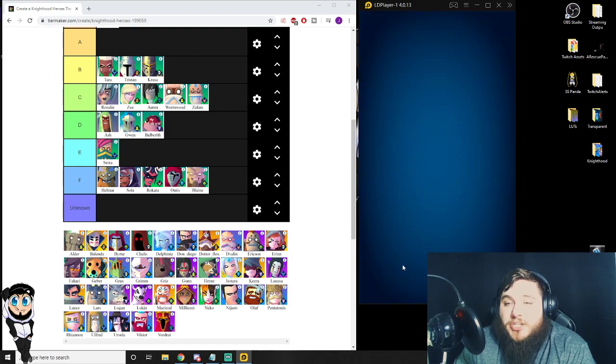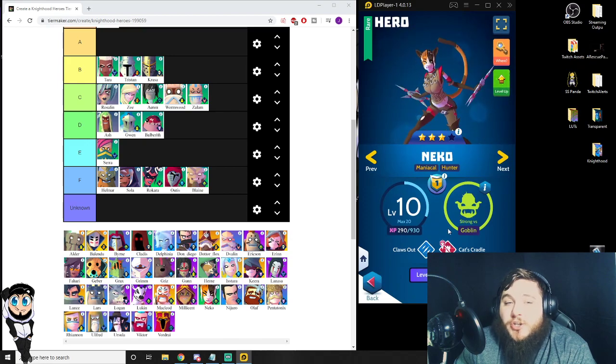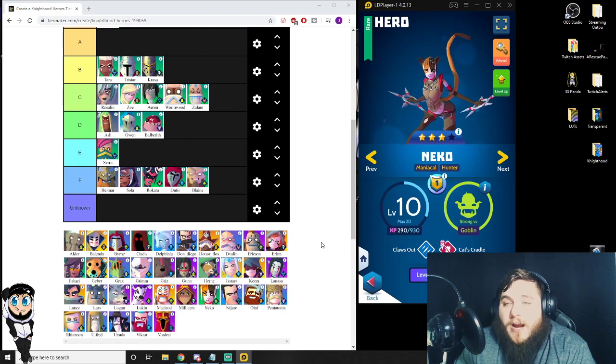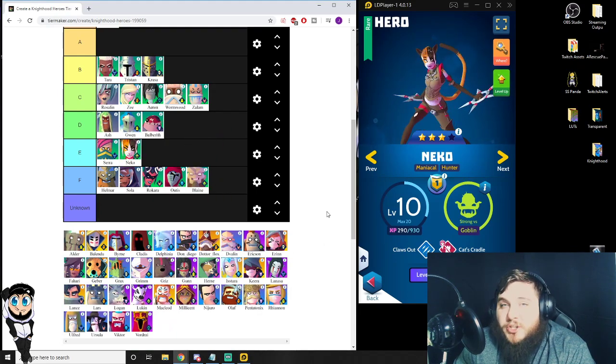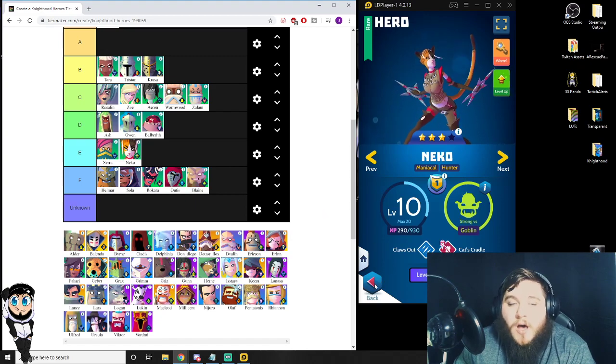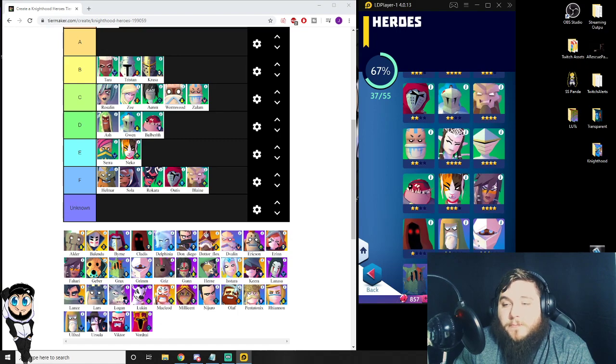Like, maybe she's really, really good versus goblin enemies, but I just don't find her that great. Maybe once I max star her, I'll try her out a little bit more. But for now, I think I'm just going to put her in the E tier, because I don't think she's garbage. I think she has some potential versus goblin enemies. There's just not a lot of goblin enemies to really try her out against.